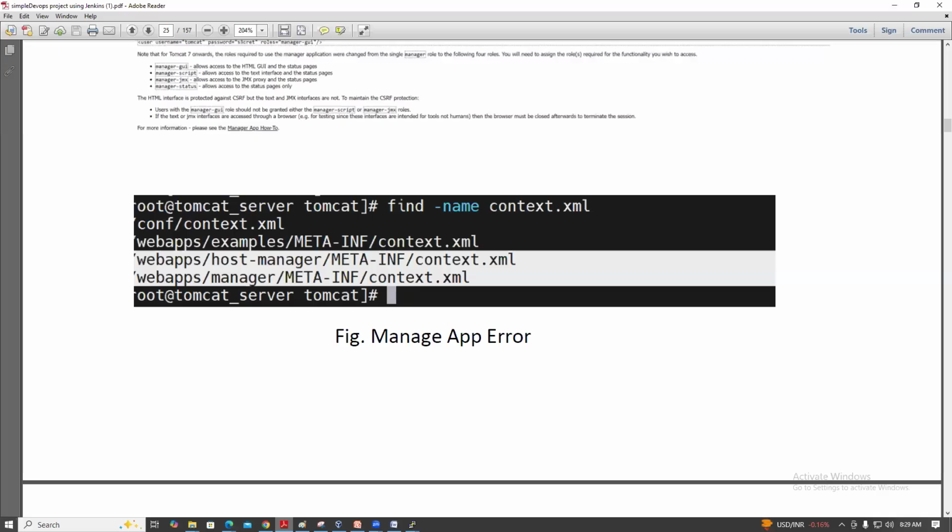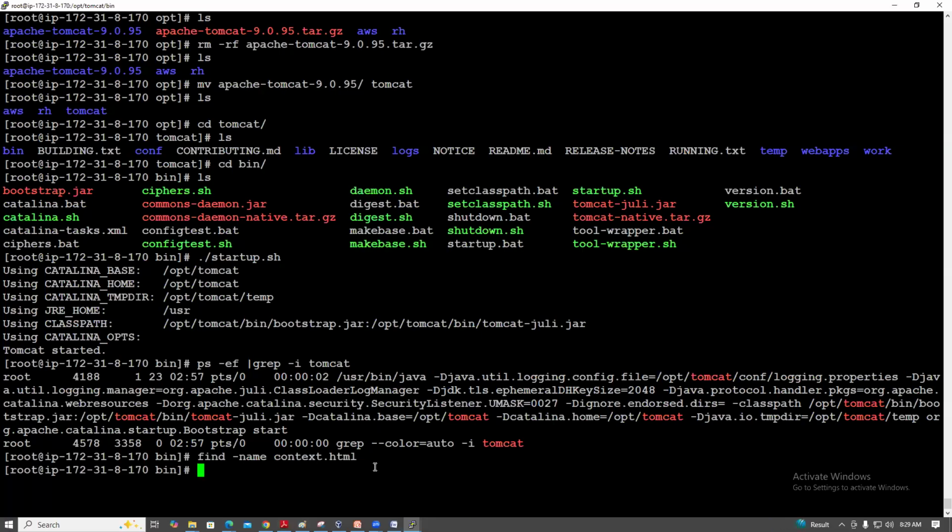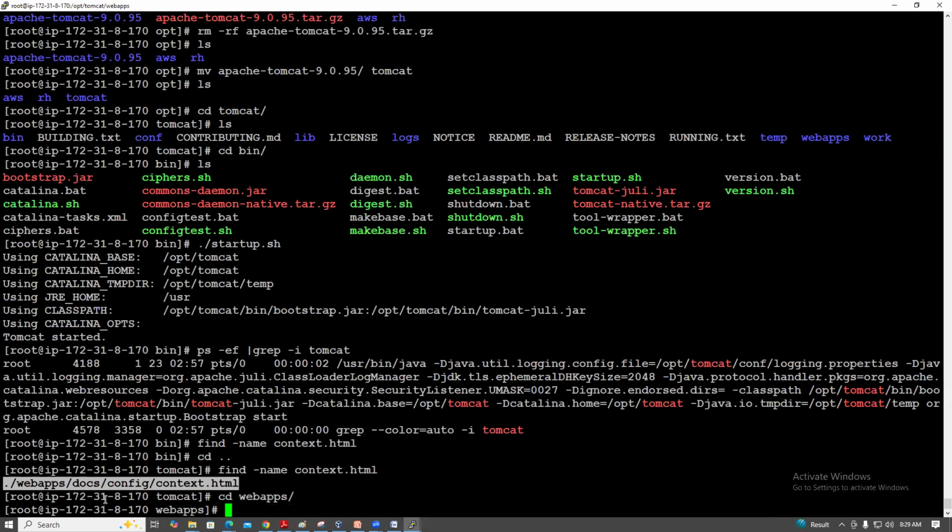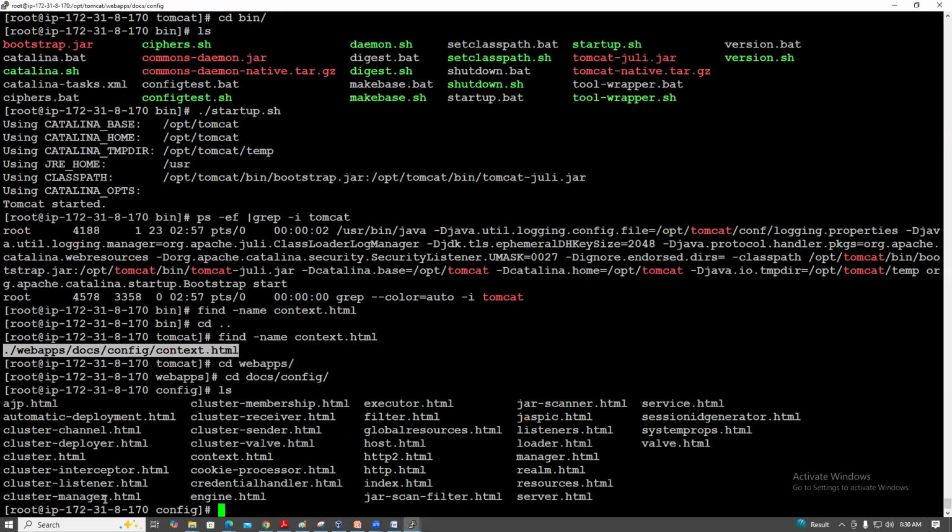So where you executed the Tomcat, right? Find a name context.xml. cd dot. You see, this is the page: webapps docs config. cd webapps, cd docs config, right? Here context.xml, vi context.xml.